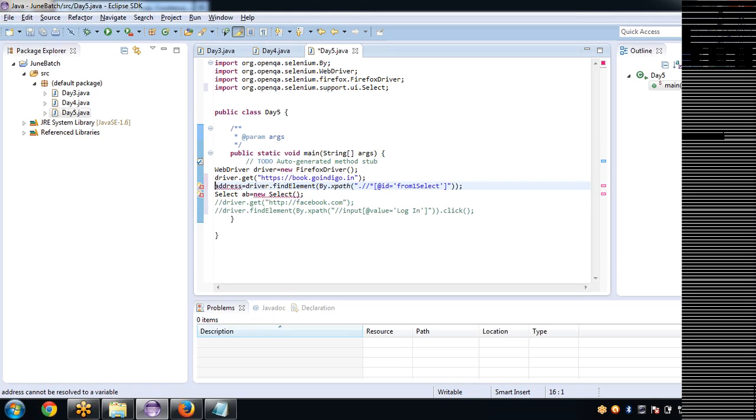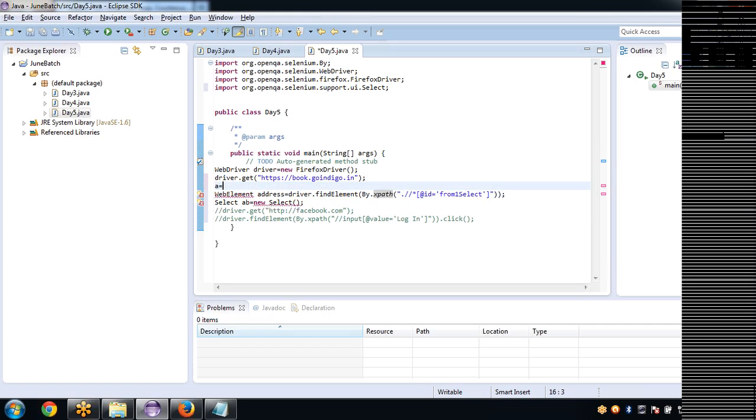See, just listen to what I'm trying to tell. Move your mouse, it shows a red mark. This is a web element, so that's the reason I'm prefixing with WebElement. In Java, if you write a equals 4, you will definitely get an error, because you have to declare a variable type. A is a kind of variable, but at the same time you need to give it a type. Is that variable an integer or a string? Then the error will go. If you don't declare the type of that variable, it will throw an error, right?